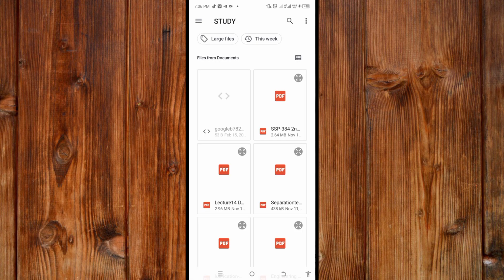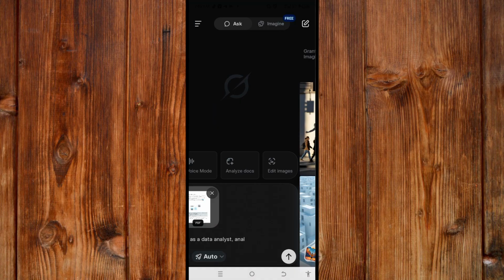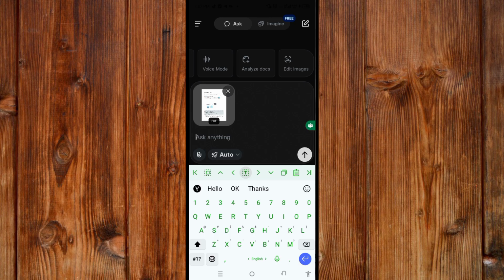Now here what I will do is to click on the file which I want to analyze. Now here is where you get tricky. Now here use this prompt like this, which I'll also leave some prompts in the description section for you to use. So now here use this prompt like this. Here let me type it and then explain.